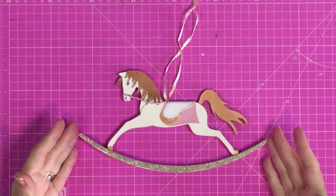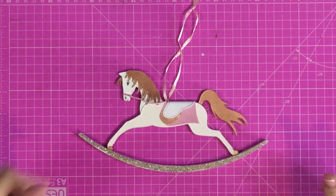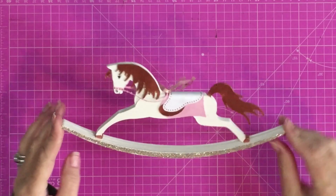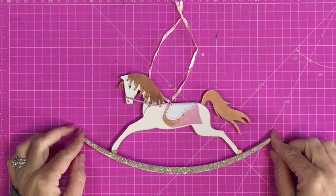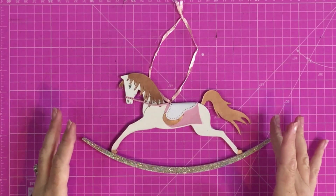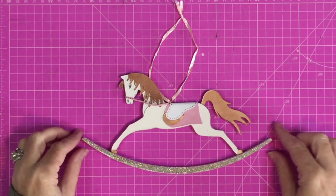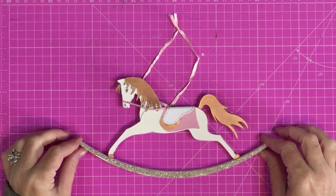And again, it's quite large, you could make it smaller, and I think next year I'd like to make several of them all over the tree. So that's a great one to start with, and then we'll move on now to what we refer to as the 3D version. So it's the actual piece of furniture rocking horse rather than the more two-dimensional Christmas decoration.